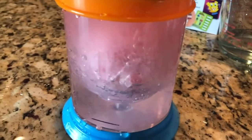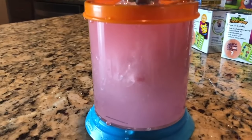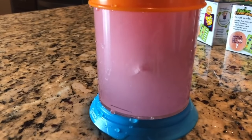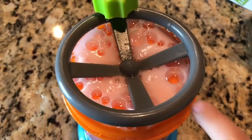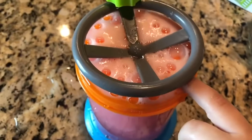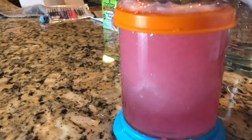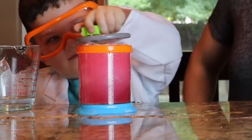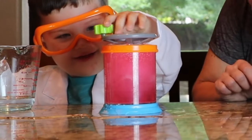Whoa, look at that! It's fizzing up, Caleb. And there's going to be like a creature that appears. Whoa! Look at it, you guys. Oh, don't touch it! The alien creature! Okay, now we've got to turn this — you've got to keep turning that. Whoa, you guys! Can you see it up close? That is so cool. What color is that, Caleb? Pink. It's pink. That's right.